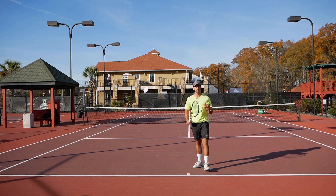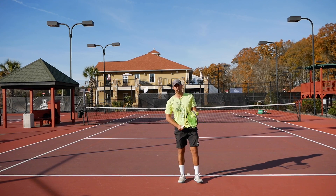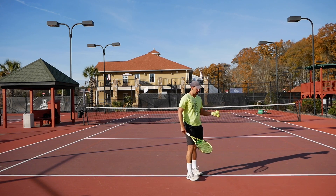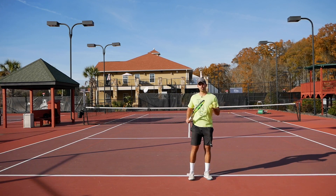What I am going to do today is give you a couple of drills to really help you improve this part of your forehand. For the first drill, what you need is just a few balls. You are going to stand at the baseline and you don't need anyone to do this drill — you can practice it by yourself.